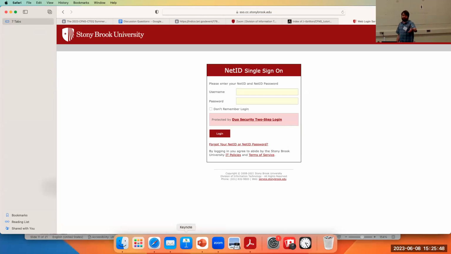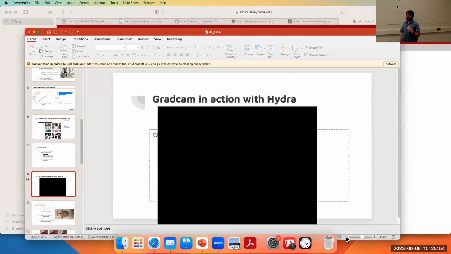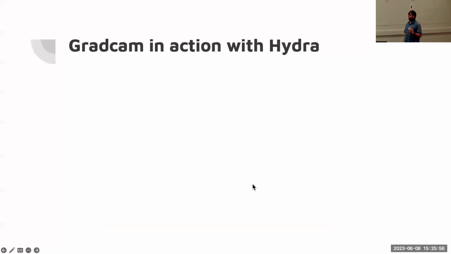So if you look later, you should have access to it. You can see the video. But I have a project called Hydra, which uses computer vision to monitor detector performance and data quality. It's a little like what I call a security camera view of each plot that it's looking at, with what it thinks about the plot. And it uses GradCam to overlay. So it says there's a problem.